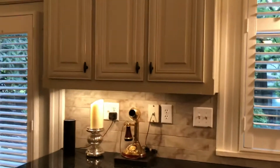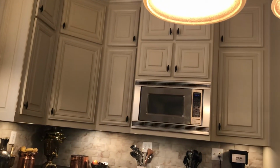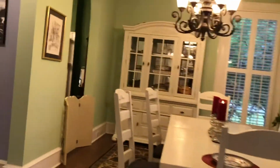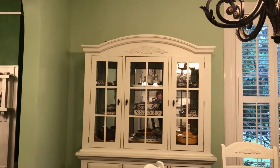And for people that have really good color perception, the white cabinets go nicely with that. We have just kind of a long kitchen, so it starts way over there, and it's about 11 or 12 feet wide, but then it goes all the way to the eating part of the kitchen, which, the length of the kitchen is 32 feet. But down here at this end, where the table is that we eat most often, is just a white painted table with a white painted hutch at the end of the room.